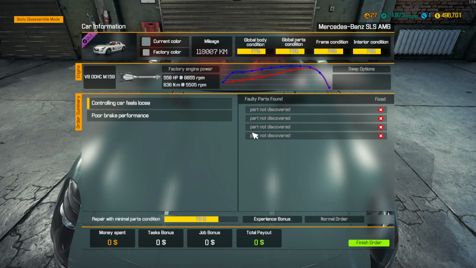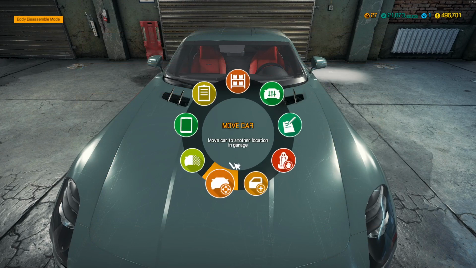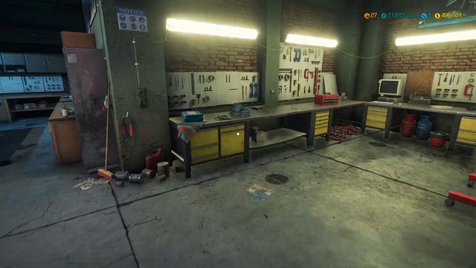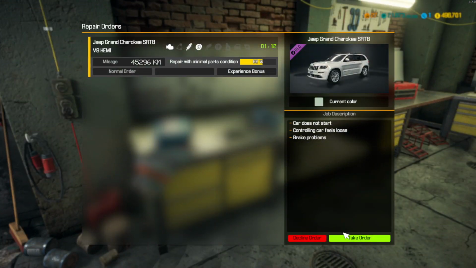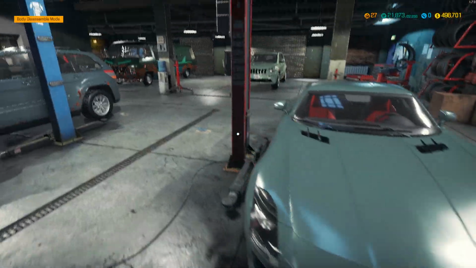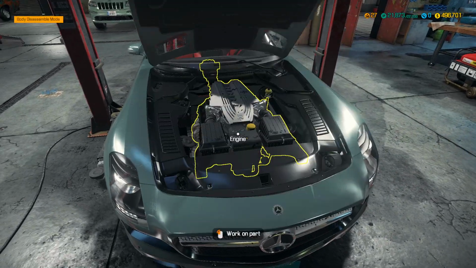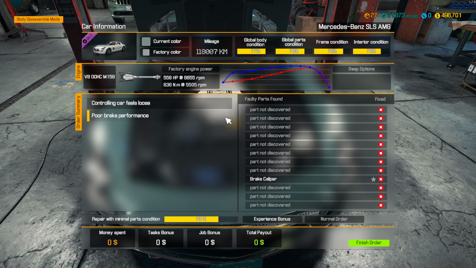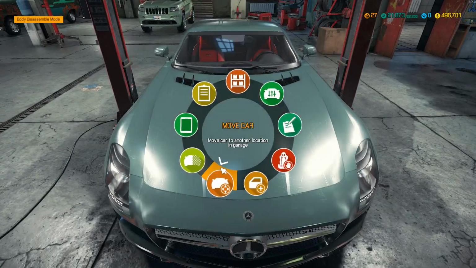What's this one like? Not bad. Alright, there isn't a huge amount of stuff, so let's move that to lifter A. And we'll go back to the phone. And we'll pick up that experience order and we should get this one done. Right, controlling car feels loose, poor brake performance. Right, so first things first, this car needs to go onto the test path.